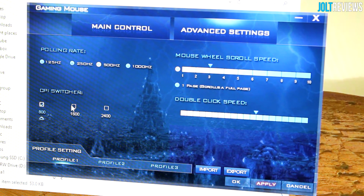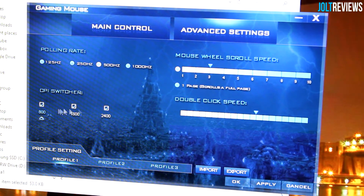So I guess you can just do that and then make it green and a low DPI, but each LED color is directly linked with this number here. Like I said, it's just super irritating, and I have no idea why they did that. It's a super nice mouse until you go ahead and mess around with this.